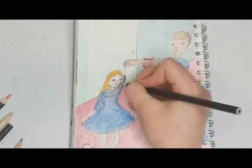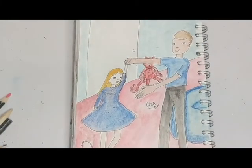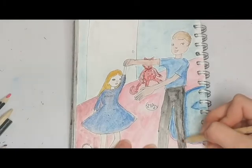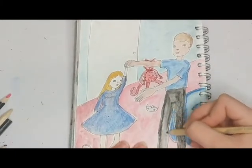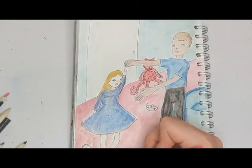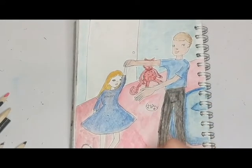So yeah, then I went in with pencils to give shading, like shade the beanbag like I did at the front of my sketchbook. I had the same beanbag with the exact same kind of shading. I also shaded Lily's dress, her dad's trousers, the teddy in the background, and I gave the jewels on her crown a little bit of colour, and the necklace in the corner, and just shadow across the ground and stuff like that.